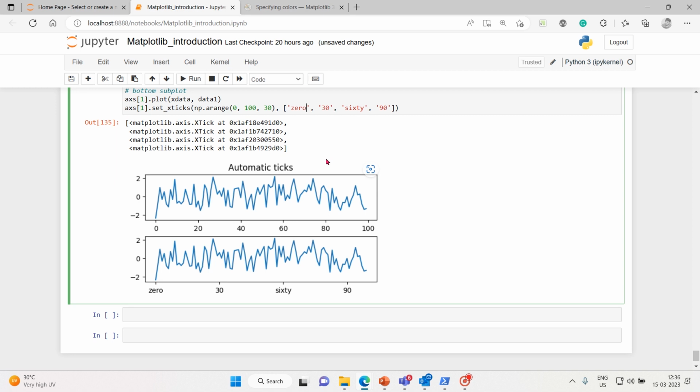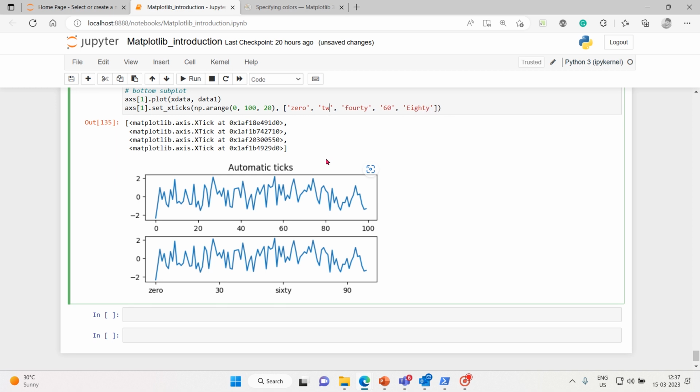So if you want to modify, let me modify in a better way. I'll make it 20 so that we can have a clear picture. So I'll say 0 again, and this is 20, and here we'll have 40, 60, and 80.